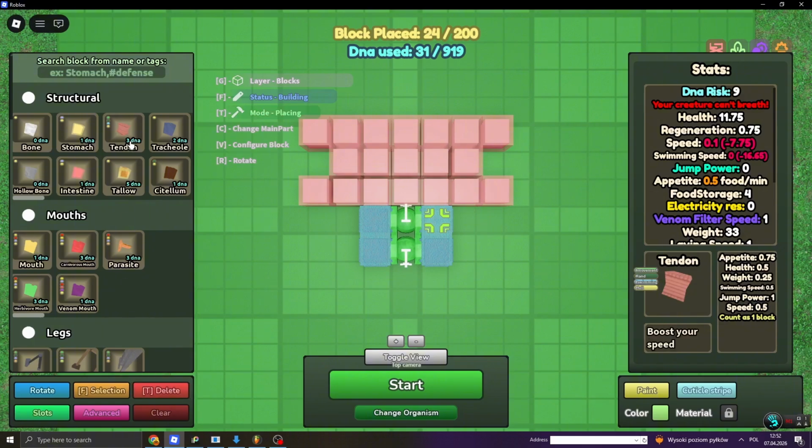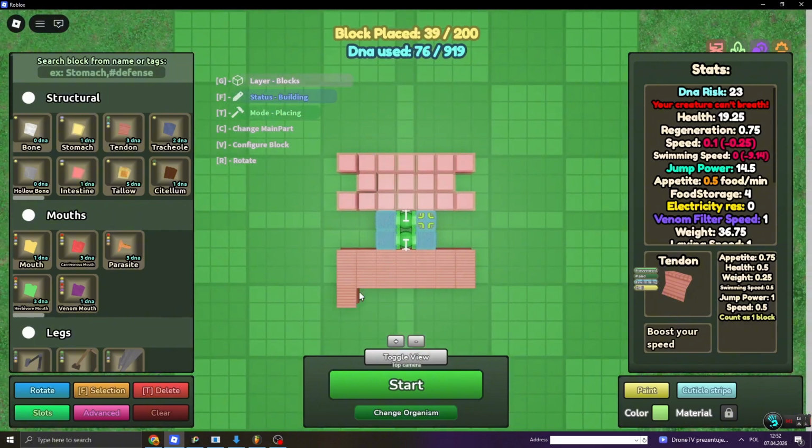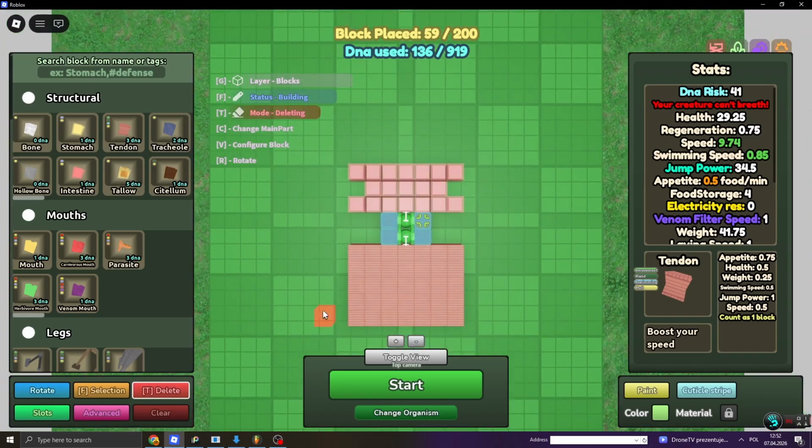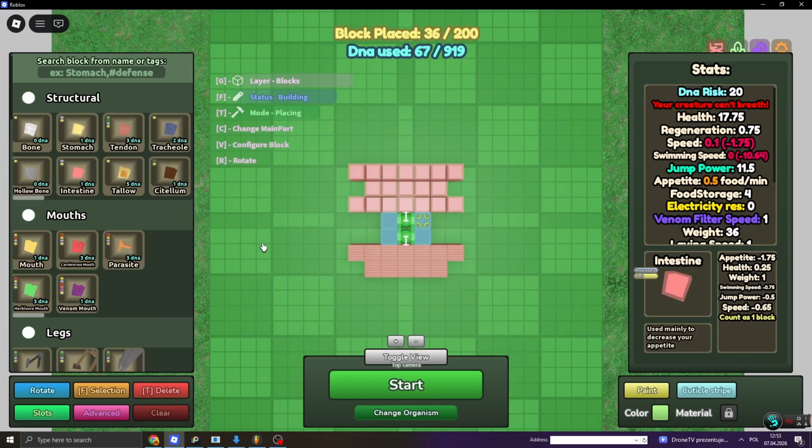Do not overuse it, but add enough of these, so do not go all out on this. Do not go, for example, like this to gain speed, otherwise your hunger will get low really fast. Same with the legs. Just think before you use it.